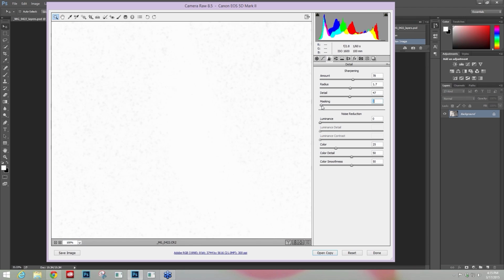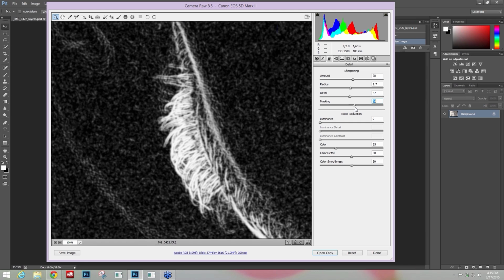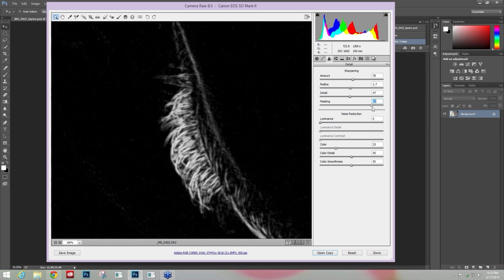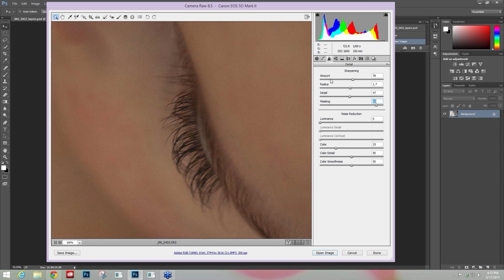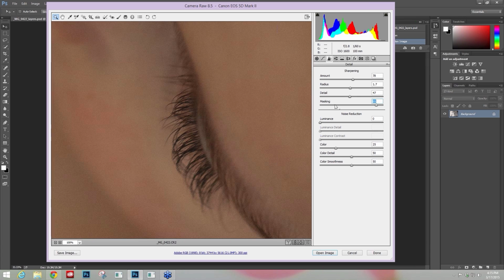If you press Alt, you click on it and move it to the right, you're going to start seeing a mask being applied to the smoother areas that have less detail, and only the areas that have sharp edges or very strong transitions of tone are going to be kept in white. And so the sharpening that is being applied is only going to be applied to the white area of the mask and not the black. So if you work with portrait images a lot, or you work with landscape images that have really smooth skies, this masking slider is really valuable when it comes to this sharpening.